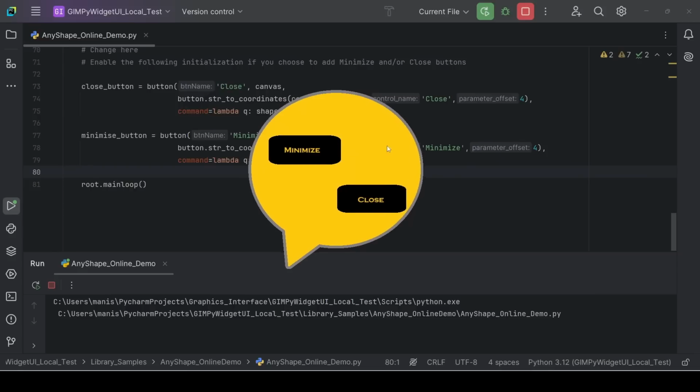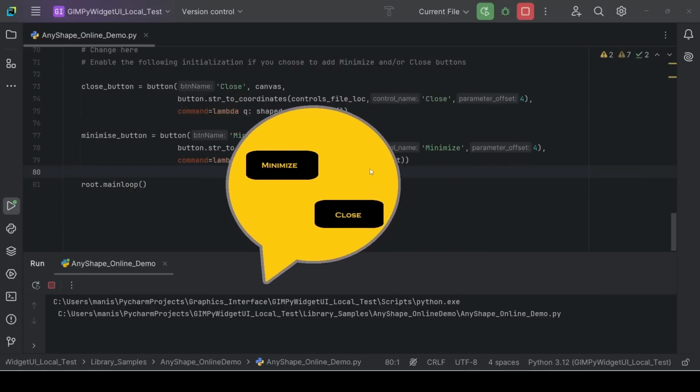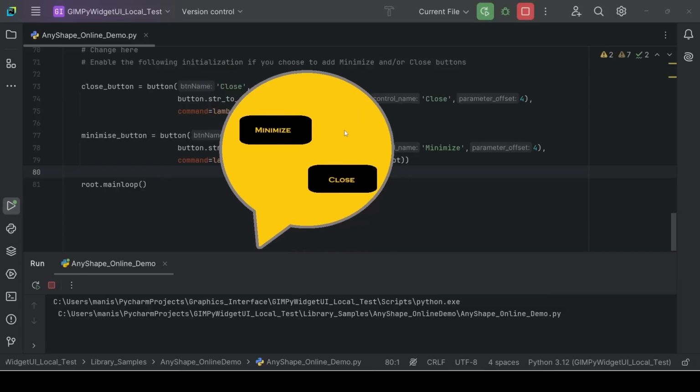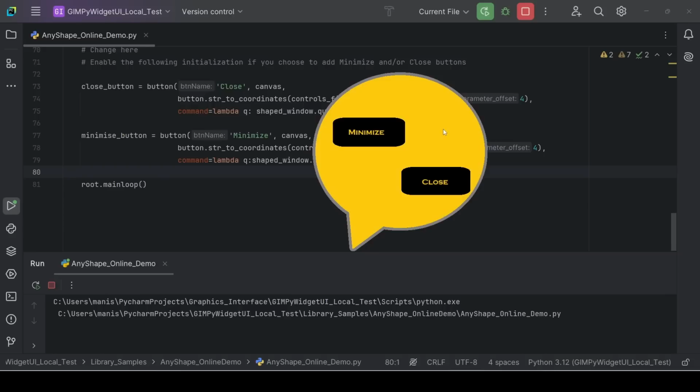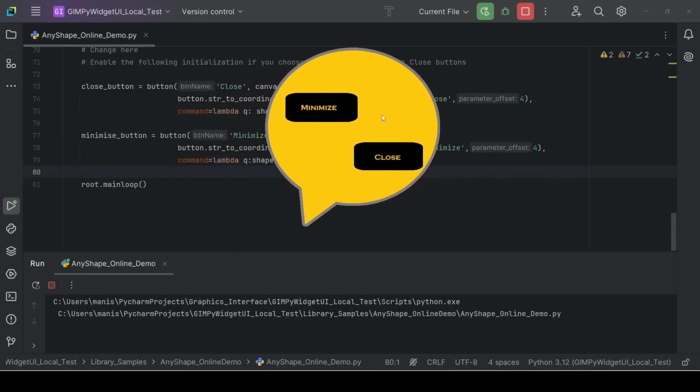And sure enough, that gives us a window that is not a regular square window. And the reason why I have close and minimize button defined already in the template is because there is no title window, so there is no minimize or close button there. So if you want to close it, you'll have to put these buttons. You can put it anywhere, it can be any shape. So if I click anywhere outside these buttons, click it, drag it, I can move the window.